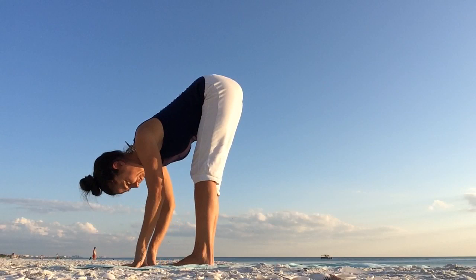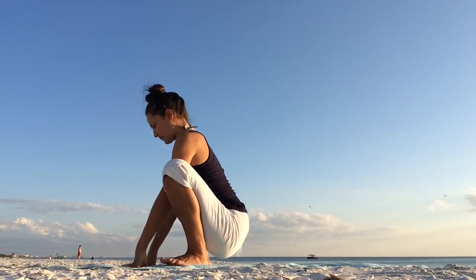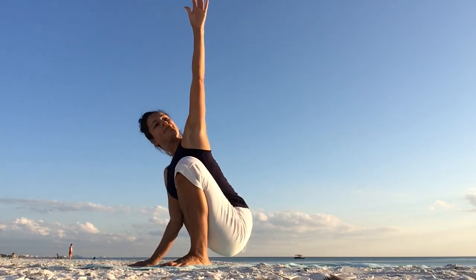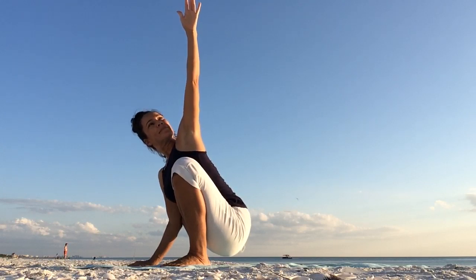We'll take Yogi squat again. Spread the feet wider than the hips. Squat down. Remember, your heels don't have to be touching the floor. Keep your right hand on the floor. As you inhale, reach your left arm up. Exhale, hold. Keep pressing your right elbow against the inside of your right knee.